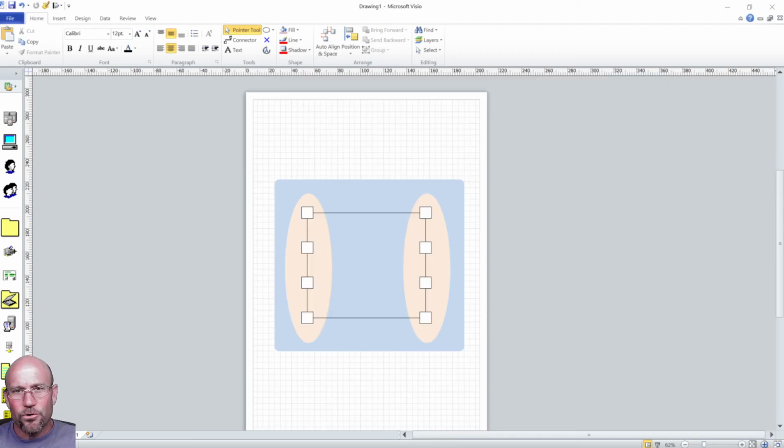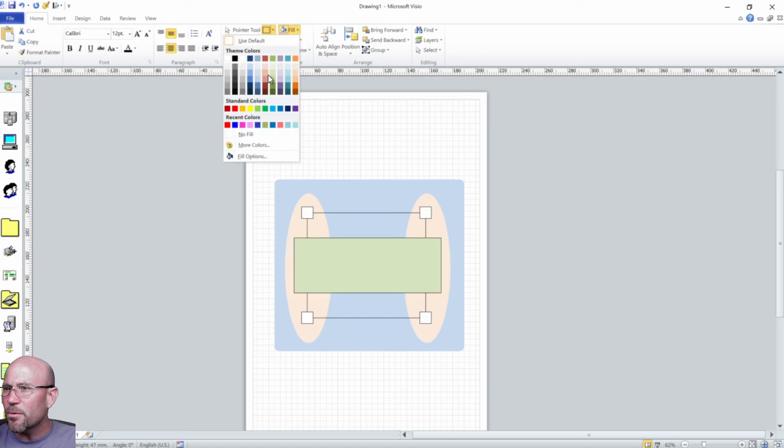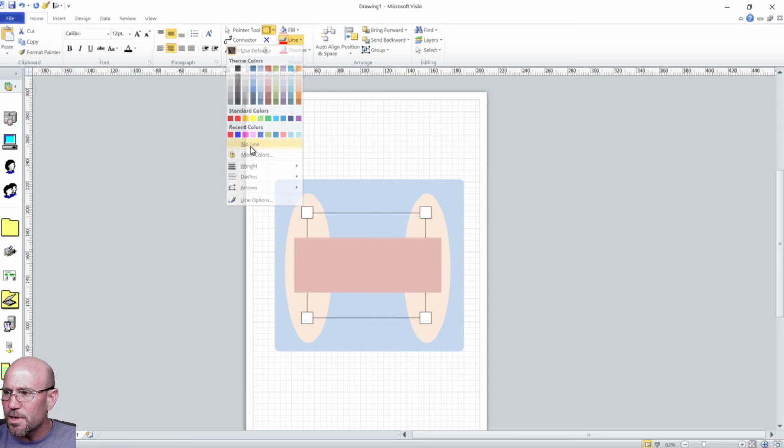If you want to add another grouping on top of an existing grouping, but show the overlaid grouping colors, I'm going to show you a way to do that. We'll use a rectangle in this case. Let's use a rectangle, and let's show that these objects in the center also have a logical grouping. Let's give those a color. Let's pick a color that we haven't used yet. We'll pick this shade of red or maroon. We can leave the line or get rid of it. In this case, we'll get rid of it.